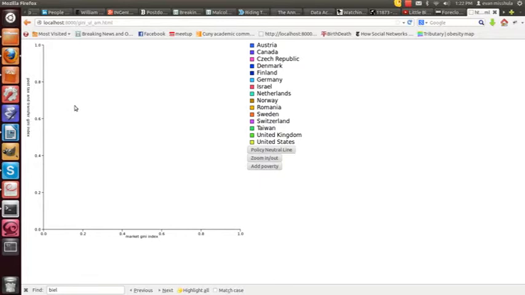data and throw it up on the screen, and we actually can do interesting descriptives about inequality across Europe and the United States. So on the x-axis, we have the market Gini index, or how unequal things are because of market payoffs. And then we have the governmental post-tax and transfer Gini index. So how unequal things are after the government acts on the economy.